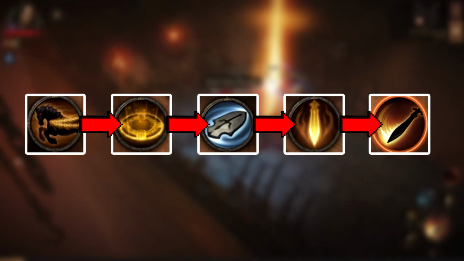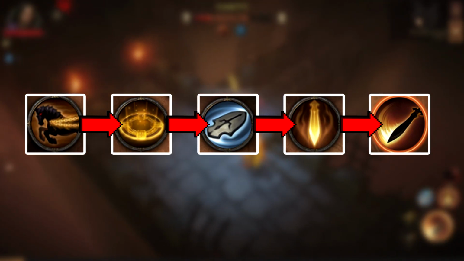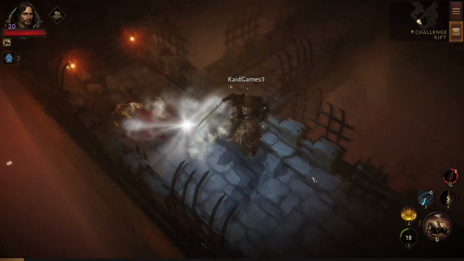Then when you group them up together, use the Consecration, then activate the Spinning Shield, then use the Falling Sword, and then from here, just keep on spamming your basic attacks called Punish. And whenever your cooldowns come back up, repeat the same rotation.